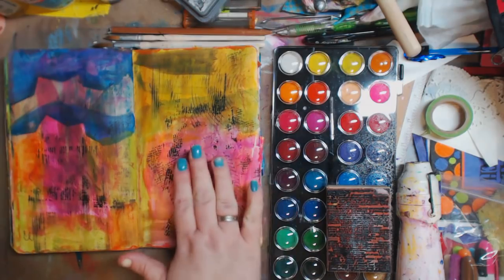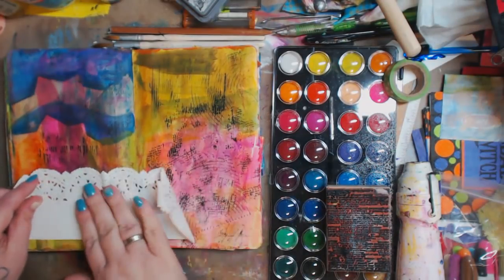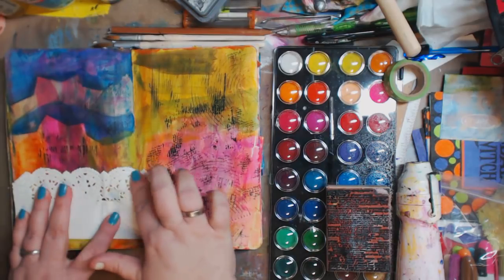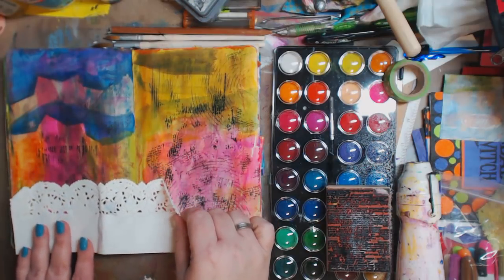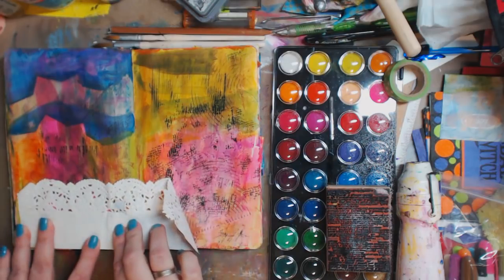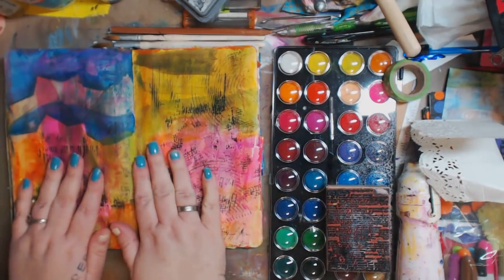Now you can go and you can maybe, like I have, which this would have been a great thing too, to kind of do scallop, you know what I mean? Like I did with the sticky notes, the Post-its. But this would be cool to even do on the bottom. And then do, so, I don't know. I'm going to think. I got to think. But this is a background.